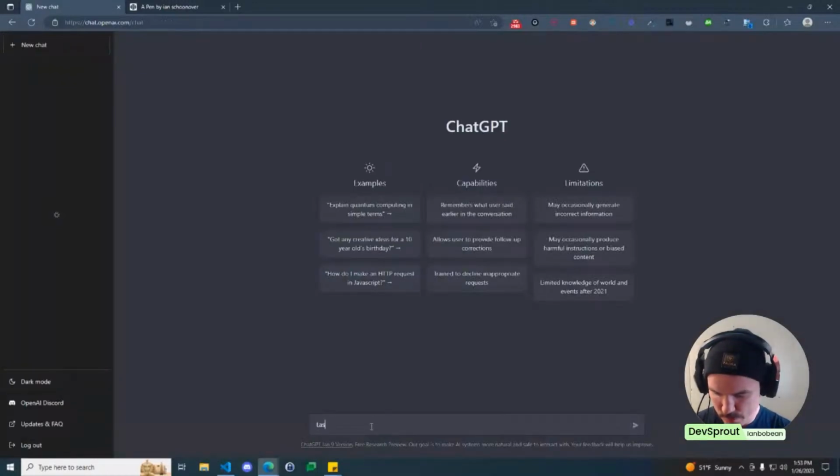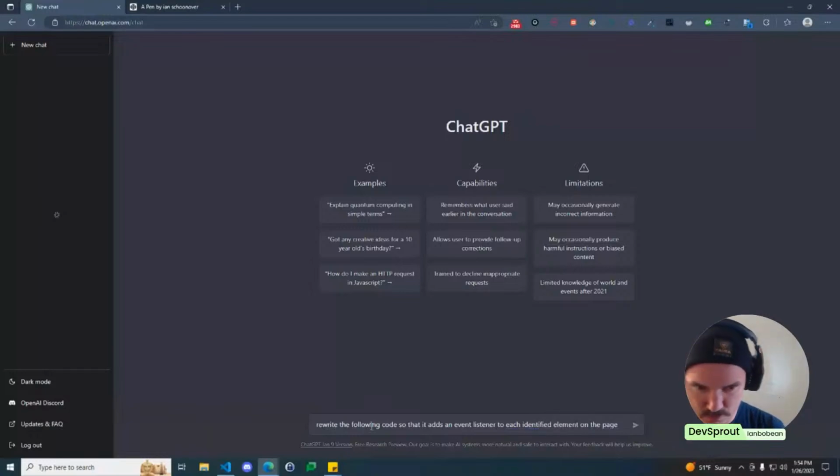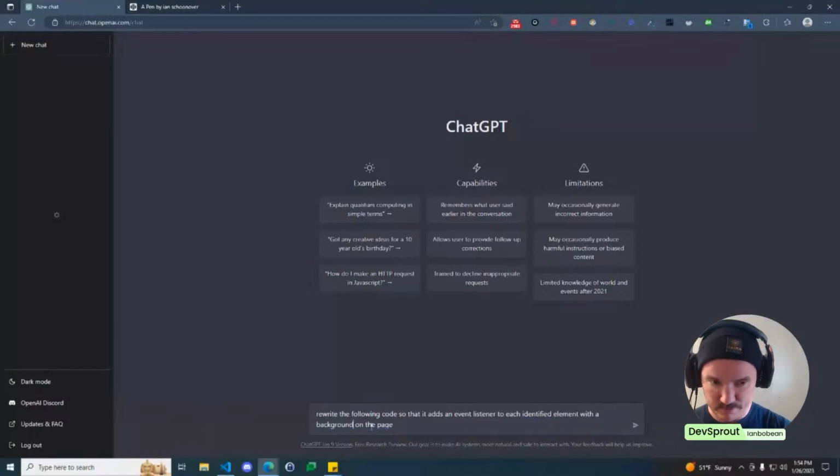Okay. So we're going to say rewrite the following code so that it adds an event listener to each identified element on the page. Each identified element with a background image property. No, say on the page.